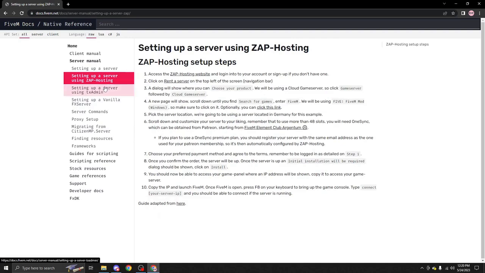Now getting started, I'm going to mention this really quickly. If you would like to purchase a server or host a server, you can check out Zap Hosting. They're mainly the FiveM hosting, and that's going to be your main hosting, mainly for public. If you want a public big server, you're always going to have to host it. You can do local host, which is what we are doing for free, but it is definitely not recommended.